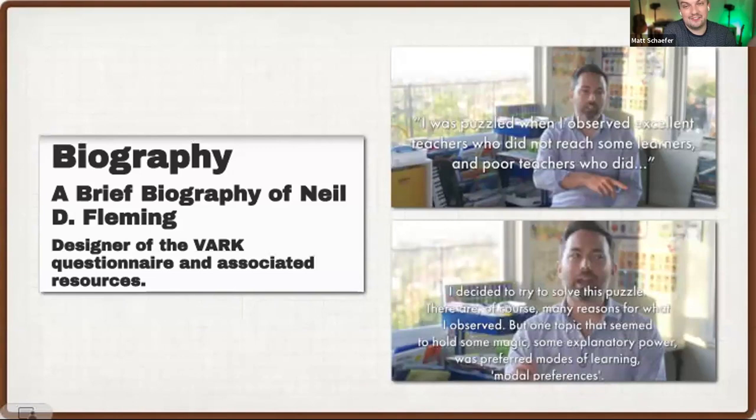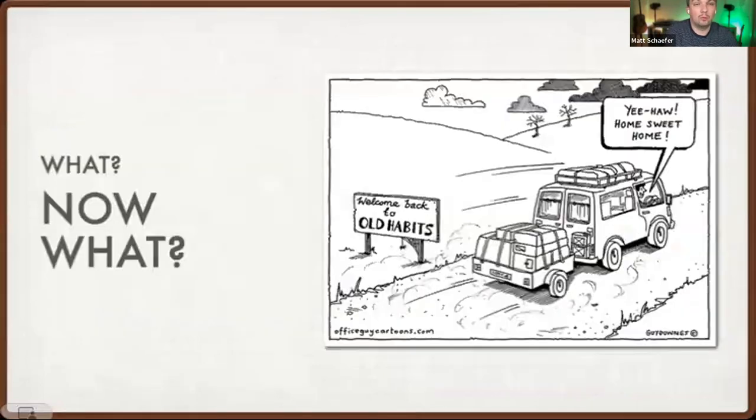Why is this the piece of theory that all of our teachers know? And they know it in a very simple way that I find can often be reductive, right? When I call myself a visual learner, I'm making judgments about myself, and I'm potentially preventing myself from future learning opportunities. So I've been watching this video on the TESOL course with teachers. I break it up into five-minute chunks. We do a little pre-discussion question. We watch the chunk, and then we talk about it and work through it there.